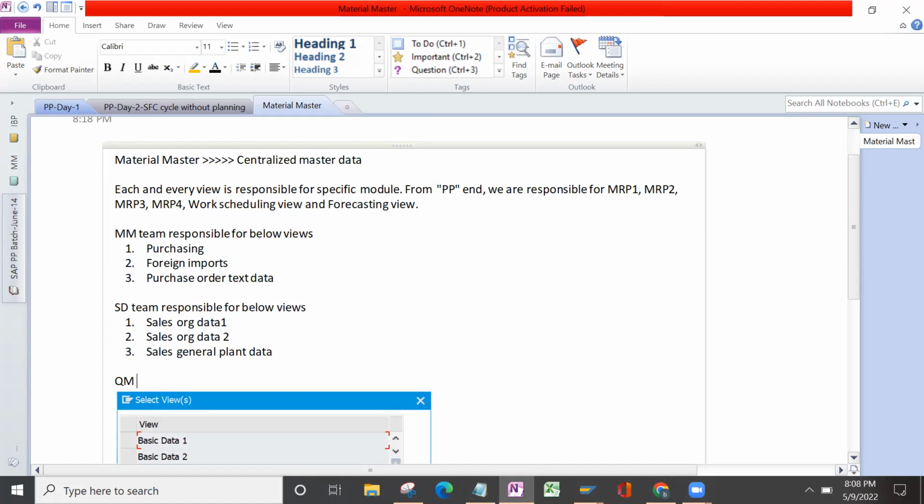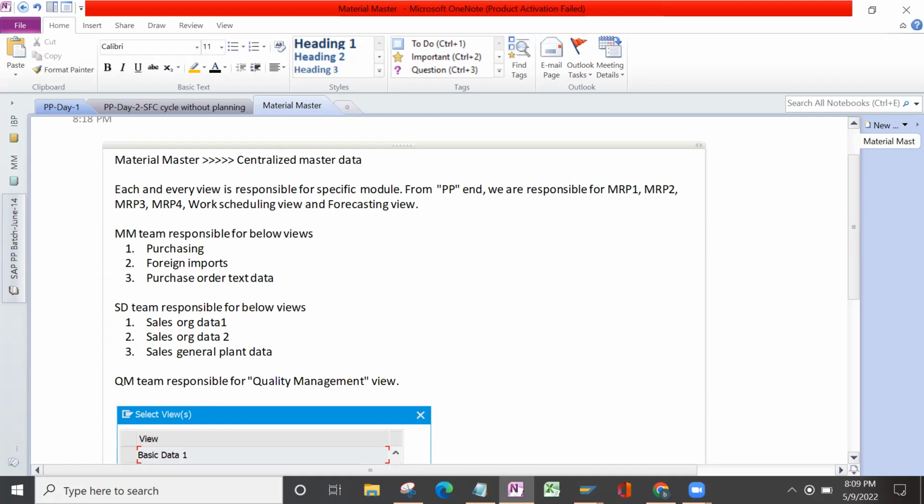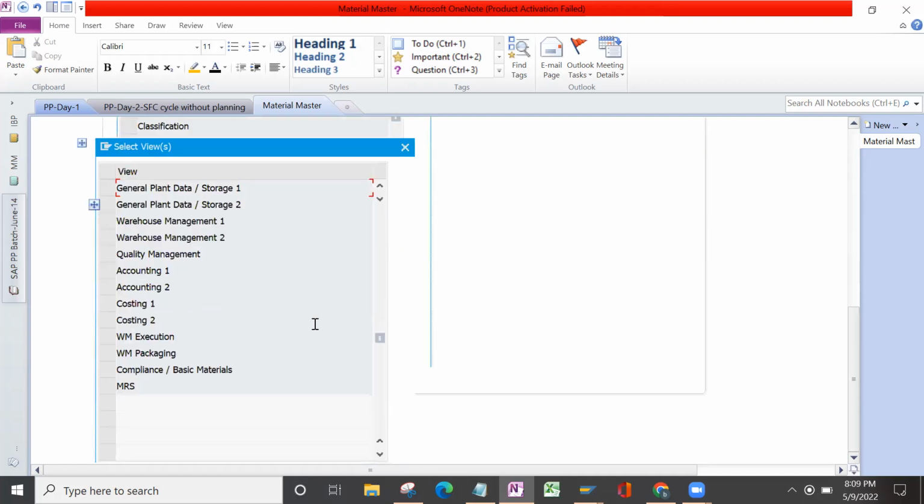The QM team is responsible for the quality management view. This is the only one view which we have for it in the material master. So these are the different views which we have in the material master.